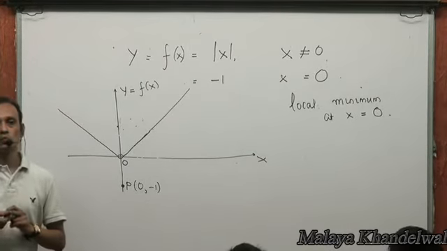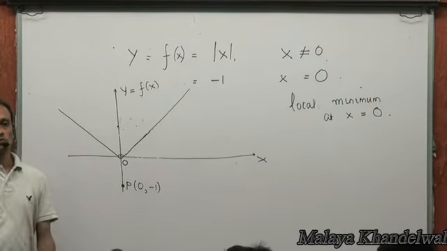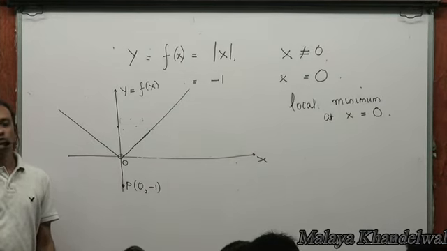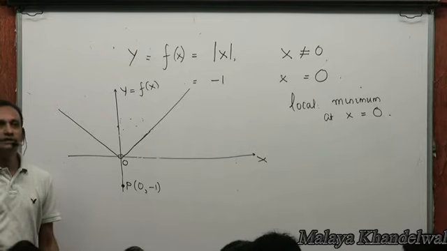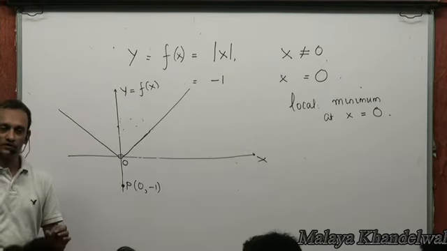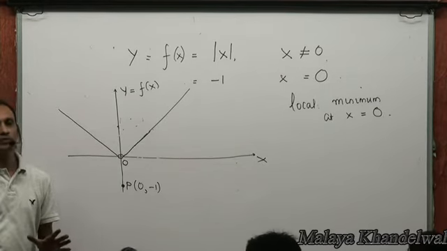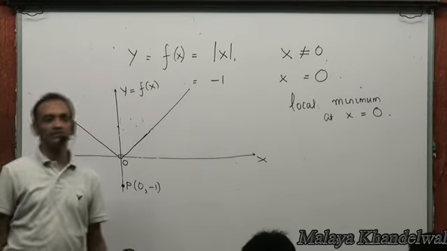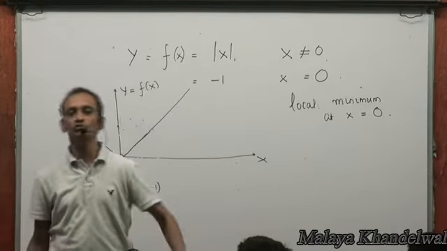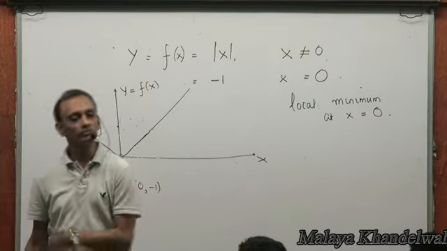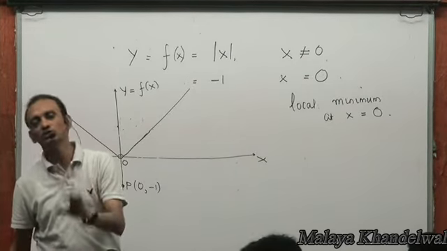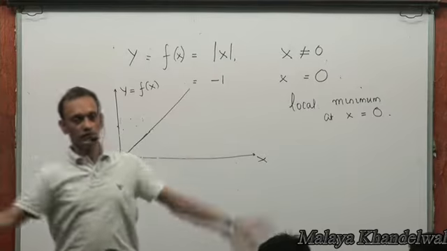Will it be the same if we define a particular interval, and will that also be called a local maximum or local minimum? No. In this case, there is no interval. It's at a point. Local maximum at that point, local minimum at that point only, not for an interval. The function doesn't have a local maximum or a local minimum throughout an interval. It is at a point only. Right? Local means local. Okay?